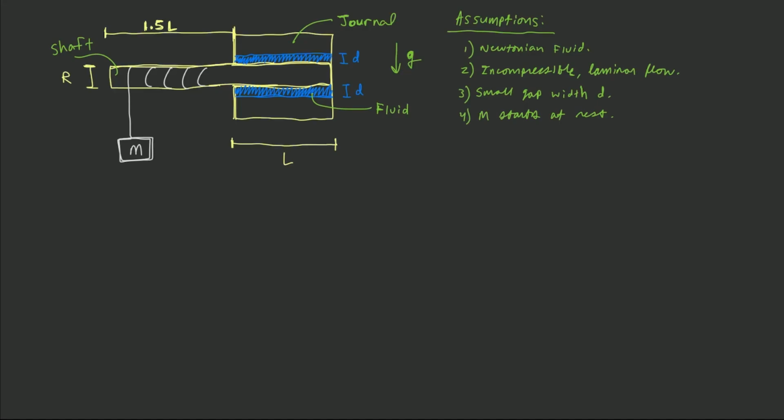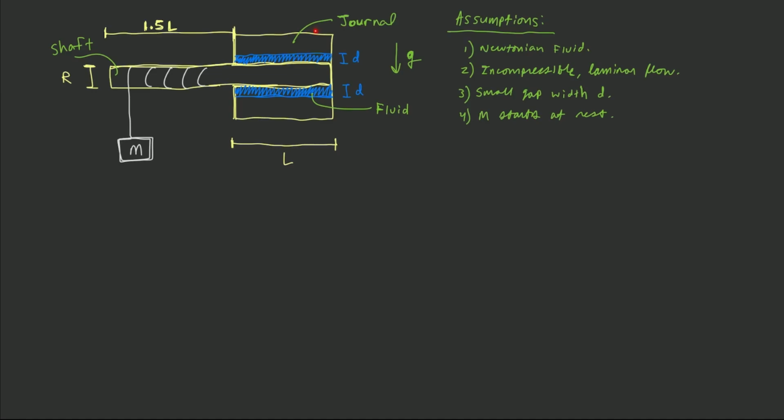Okay, so in this example problem, we're going to be examining a hydrodynamic bearing. Within this hydrodynamic bearing, we have a shaft inserted into an outer journal. Between that outer journal and shaft, we have a thin film of fluid of thickness d, which is radially applied around the shaft. The job of this thin film is to bear the load of the spinning shaft and preserve the journal in the process.